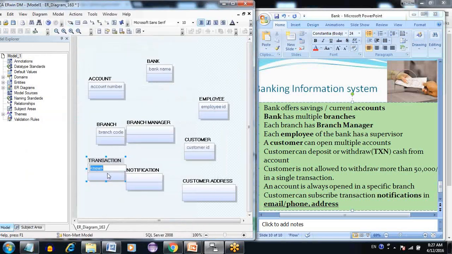To go to the primary key area, we need to select an entity and press tab. So transaction number. Then notification is not something we may have to identify, but still we can use a key for that.